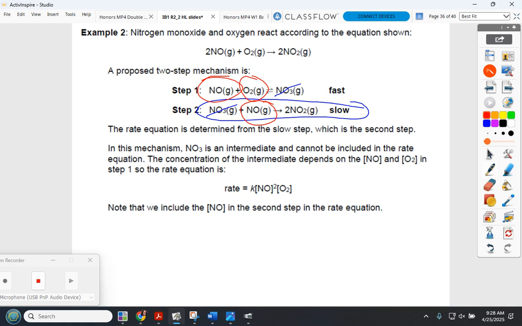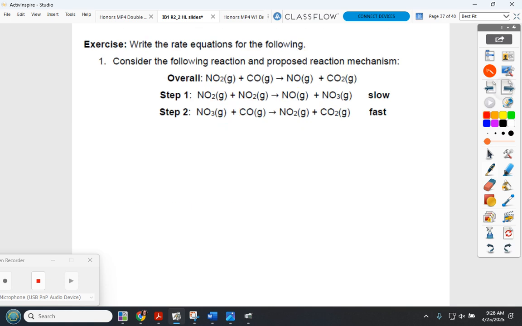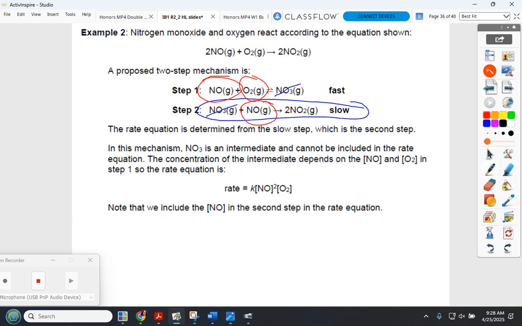Okay. I think that is where I want to stop today. So when we come back next week, I'll probably do this as a warm-up, and then we'll get into some more stuff about the constant k, and how you can use this idea and experimental data to evaluate whether your proposed mechanism is correct or could be correct. Is it a possible mechanism? So we'll pull this back around.